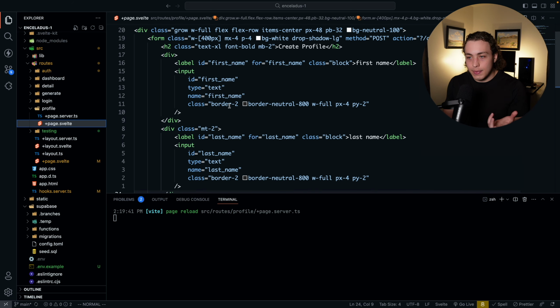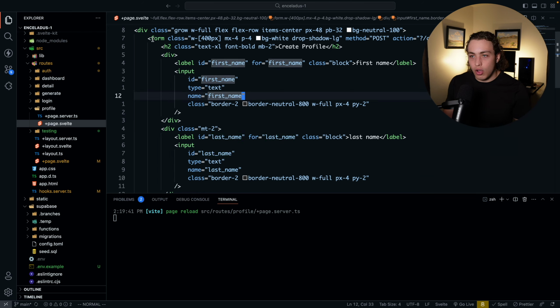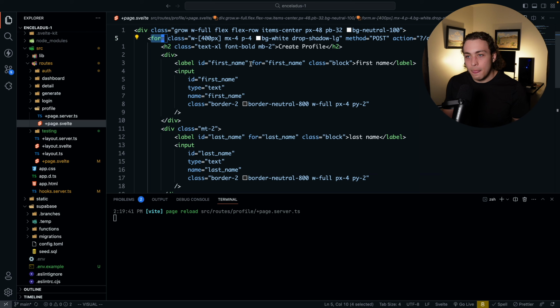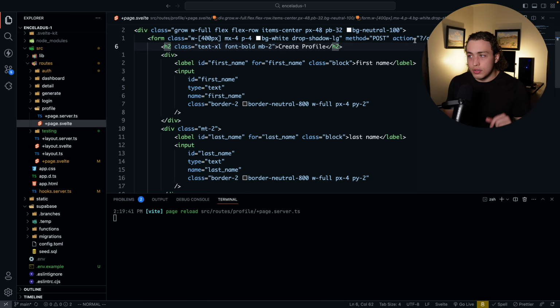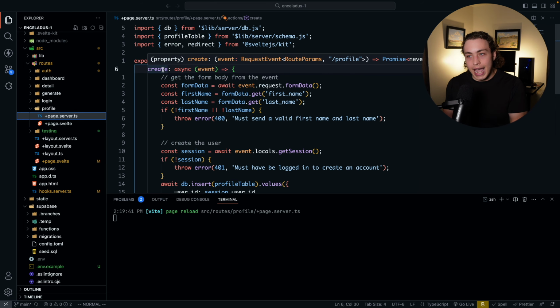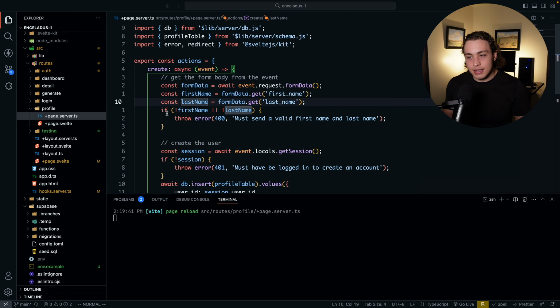I just have HTML forms where I'm defining that the name of this input is going to be first name, name of this input is going to be last name, and they're all within this semantic HTML form. And the key to all of this is this method post action create. So I'm saying that we're going to make a post request to /create, which is going to make a post request or a server action or a form action request to this create action on my server. So on my server, I can get the first name, I can get the last name, make sure that they're there, and then we can go ahead and create our user.